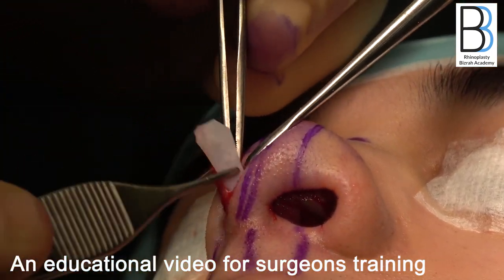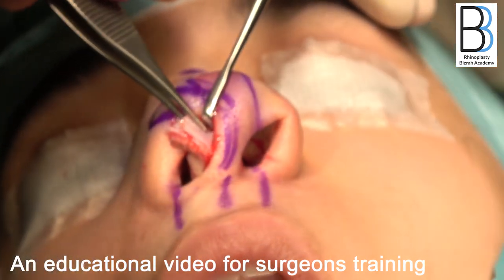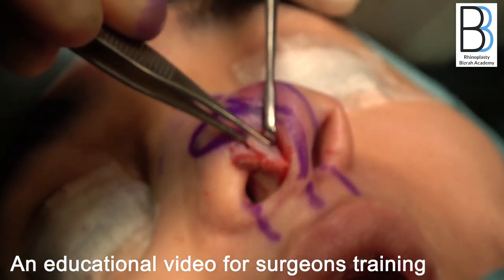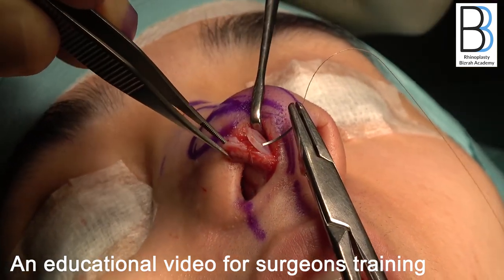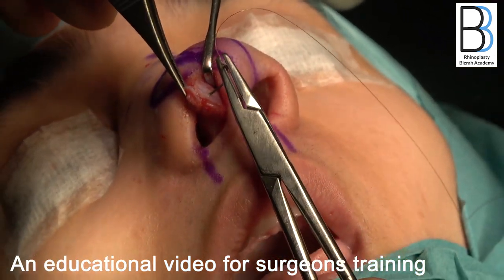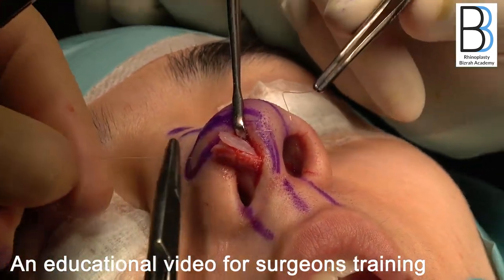We have our tip graft. It's a nice tip graft. We'll go there. It will be sutured to the two medial ends of the intermediate crura, at the same level. Don't go higher. So stay at the same level.